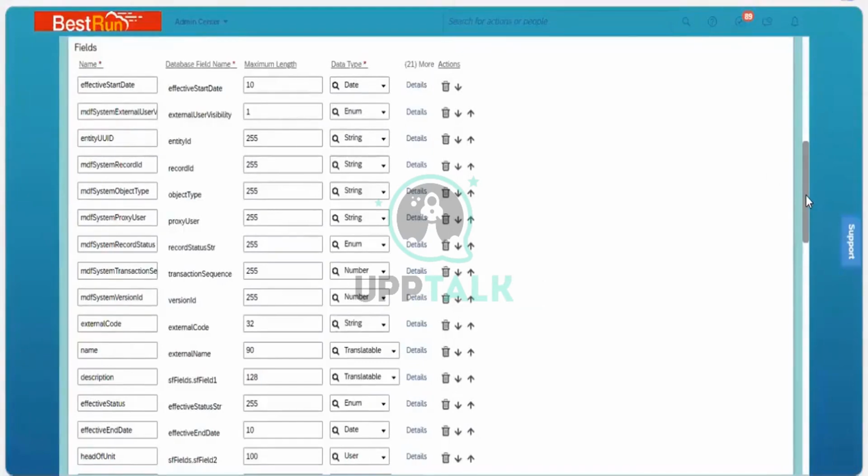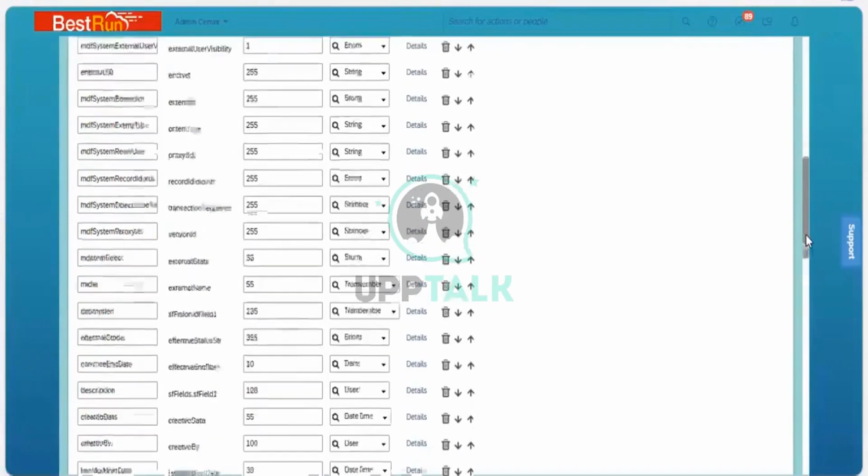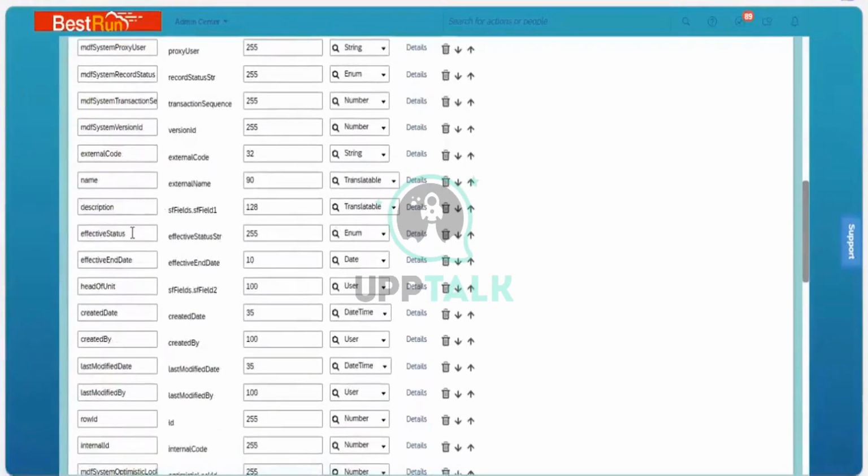Yes. Okay. So when you go into any field also, if you want to modify the label of a standard field, that is also possible.